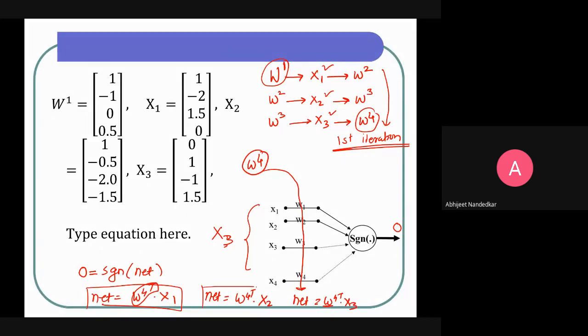Once you compute these nets, you can compute the corresponding outputs using this equation. Now, if these outputs are not satisfying your certain criteria, you can repeat this training and enter the next iteration.